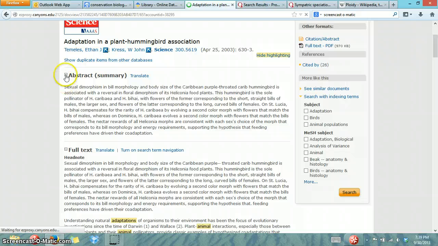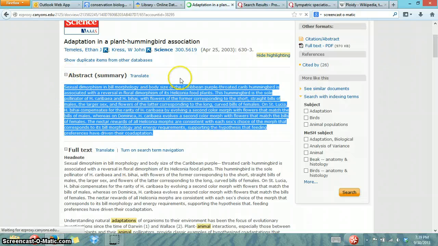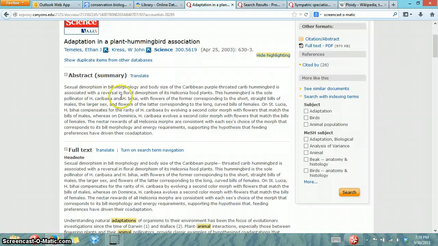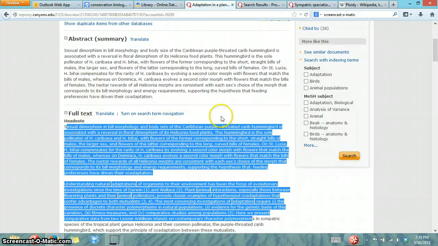And the first thing you want to do when you're checking out an article is read the abstract. The abstract will give you an idea of what the hypothesis is, what they're studying, what the results were, why is this important. So it's always good to read the abstract and maybe some of the introduction just to get an idea about what's going on.